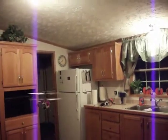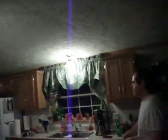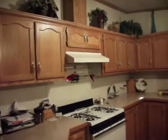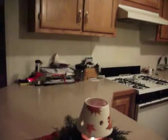Run down the battery, since we got our main flight successfully. Spiral up. Candle. Look at the candle. Mm-hmm. Coming in for a landing.